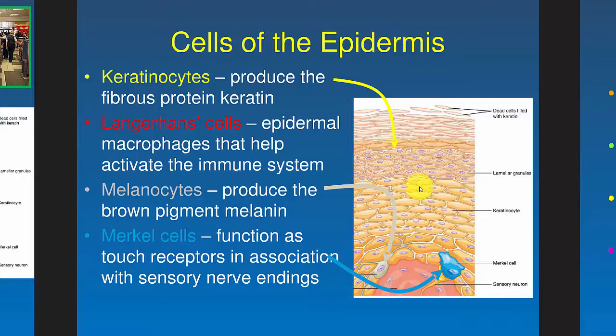Using this text from OpenStax, using the figures from OpenStax because they're Creative Commons, and then I can put these files on YouTube. One of the things I'm disappointed is they don't show the Langerhans cells. Maybe your textbook, if you have a different textbook, shows these. These are immune cells that lie down in here, and any bacteria that does manage to make it through here will get attacked by the Langerhans cells. Melanocytes, trying to color code here to the figure, so that's why it's kind of in this light gray. Melanocytes produce melanin. Melanin makes you tan and protects you from the UV rays of the sun. Merkel cells are touch cells.